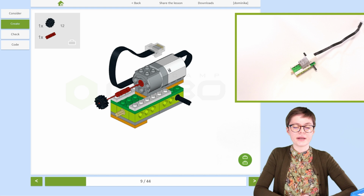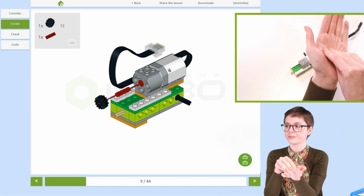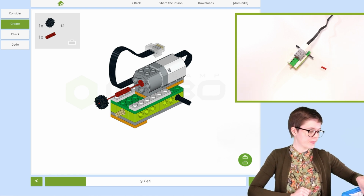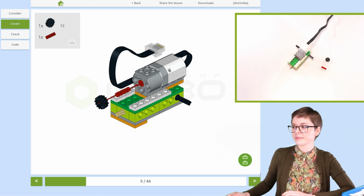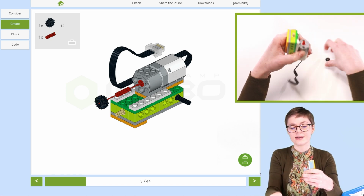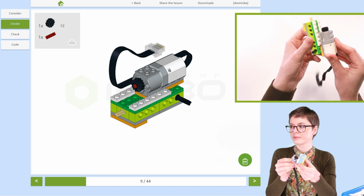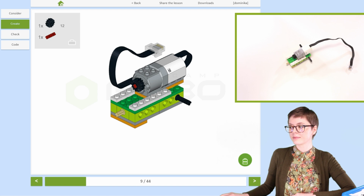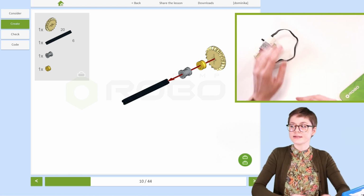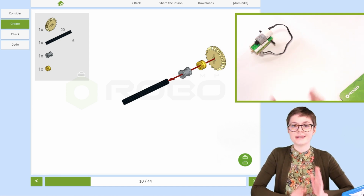Okay, and now we need one special axle, very short one with those notches you can see here. And also we need a gear, this time the one with 12 teeth. Okay, it's this one. Now we basically need to plug it in. Well, no, not plug it in, just insert it into the motor head. Okay, let's see what is next. Oh, okay, look, we are creating a slightly separate element, okay? It's not going to be immediately connected to this part, so I will just push it aside for a moment.